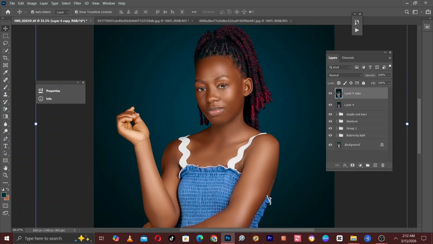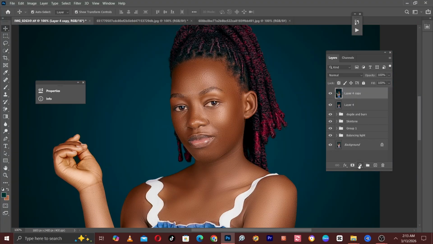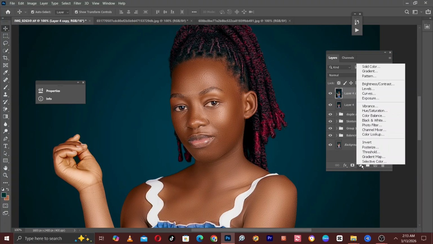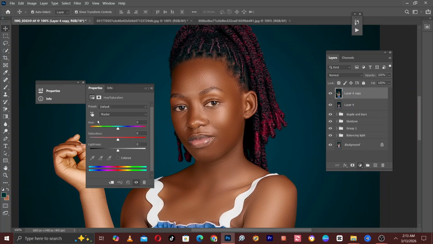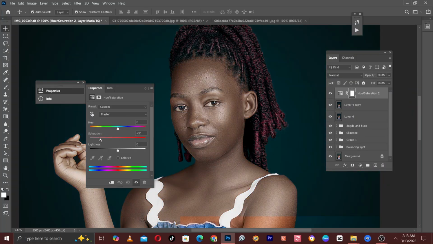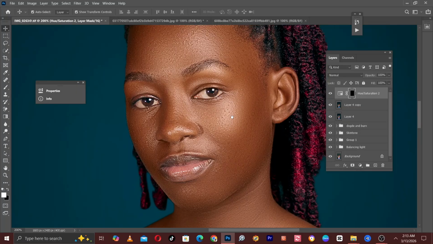So the next thing here is I'll try to whiten the eyes. So I'll come to the adjustment layer and then hue and saturation. I'll just lower the saturation, and then come to the mask and press Ctrl I to invert.